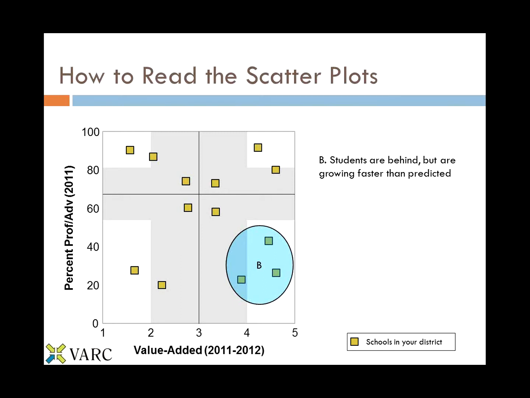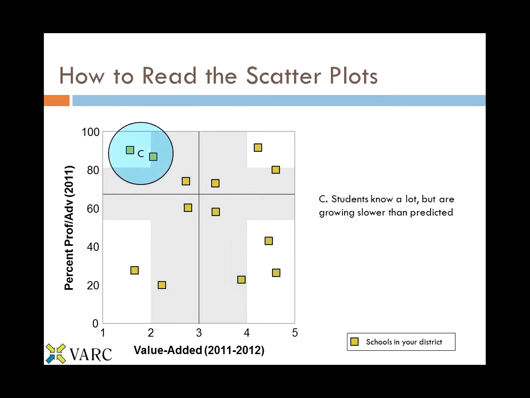And it could be that I'm in elementary school, and by the time I'm in 5th grade with my kids, they're growing a lot, but they're still not there. Our hope is that as they continue through the education program and get more high growth years, eventually they'll get to proficient. But you shouldn't be dinged because your kids are coming in a couple of grade levels behind and you're making tremendous growth, but they're not there yet because you haven't had enough time to get them where they want to be.